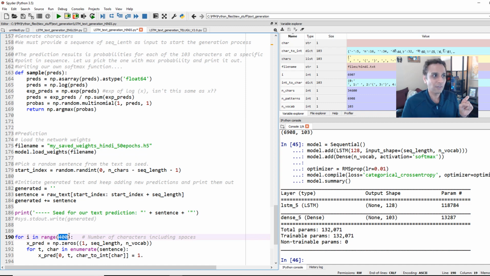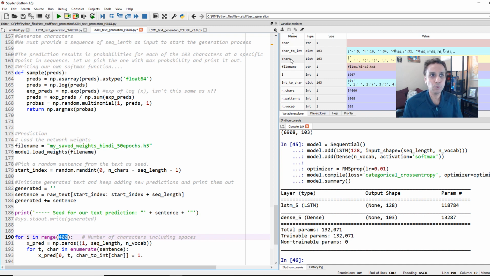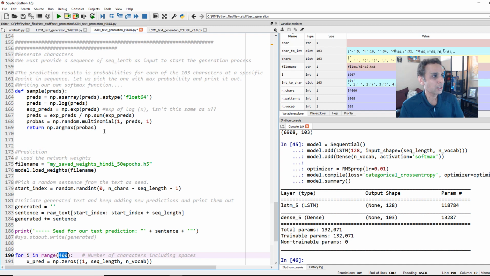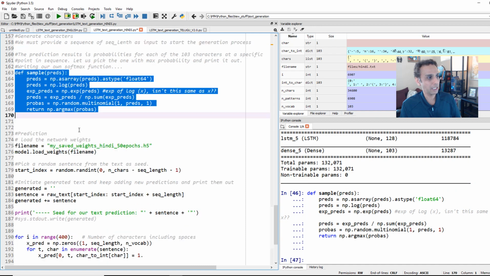So we need some seed. So for that, let's actually get a random sentence from our Hindi text, and then let it predict. Now, what does it predict? Because we are using softmax, it actually predicts probabilities of each of these 103 characters. For example, if you have "sa", what is the probability that the next one is "a", which makes it say, okay, in Hindi, right? And if that probability is high, that's what we are going to pick. Again, please think about this. So we are actually picking the maximum probability. That's all it is. This is basically a softmax.